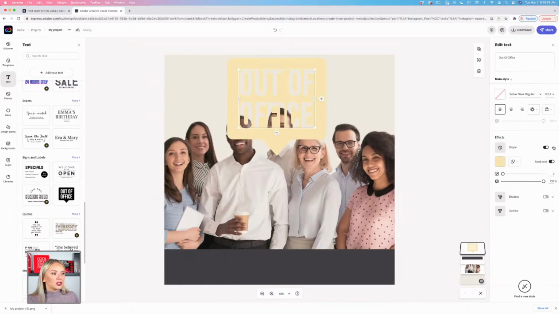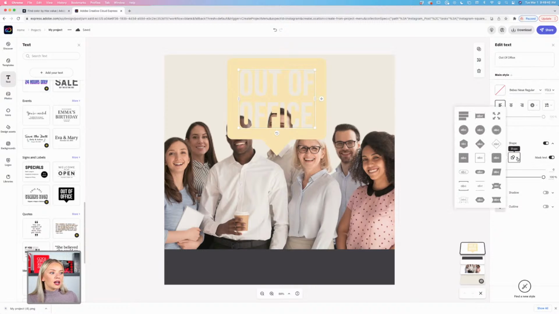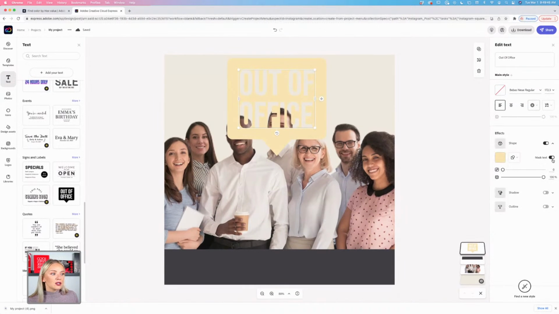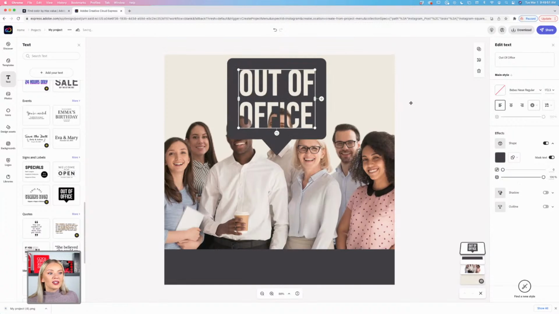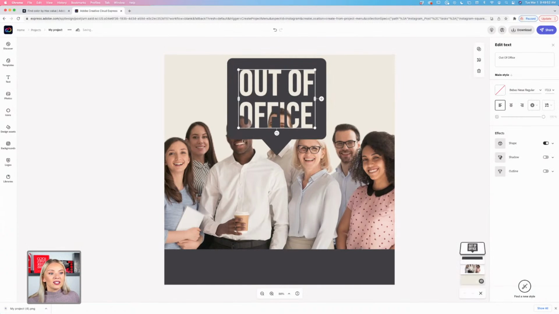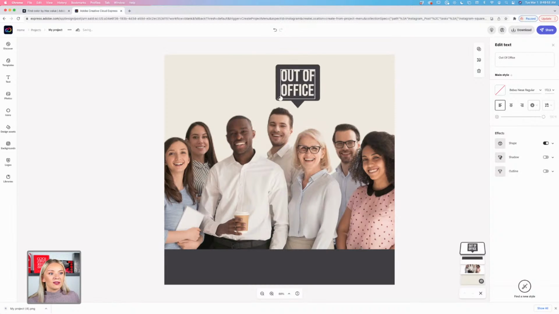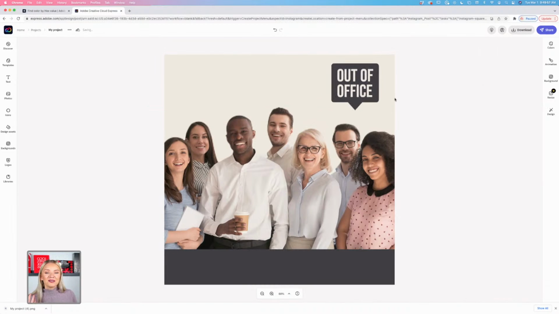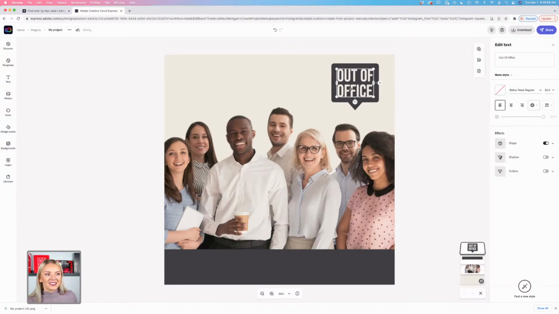All right, so the shape here is basically kind of surrounding the text, and this is set right here. So you can go in and adjust the shape color maybe to a black color, and you can resize this object if you want, and create something cool like this. I really like this. I think this could be a really cool kind of announcement. Hey guys, we're out of office. We're having a summer vacation, right?